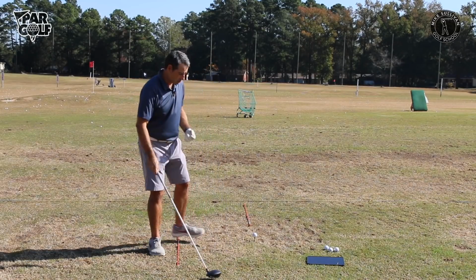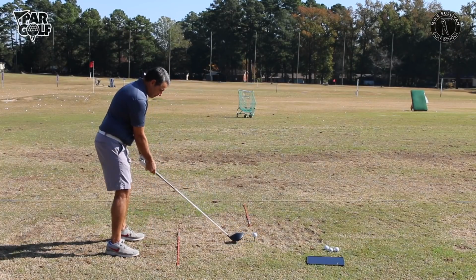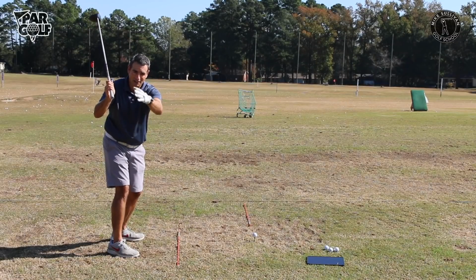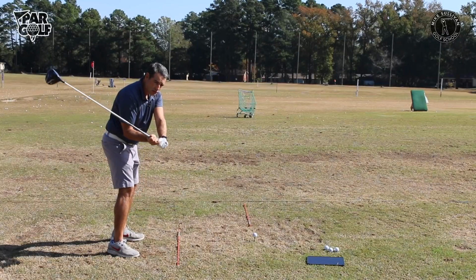So here's what I want you to do. I want you to practice without a ball even. Make your backswing. So right now you can see my back is turned to the target, right? My chest is facing the camera back here. I want to keep my back turned to the target as I start that downswing.